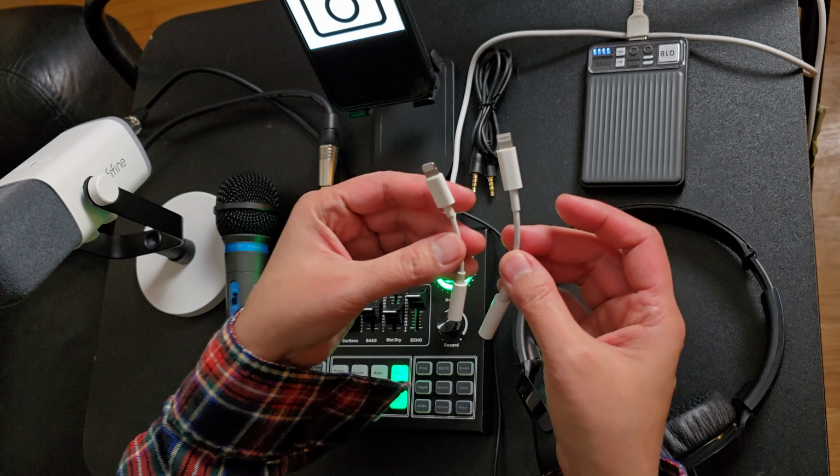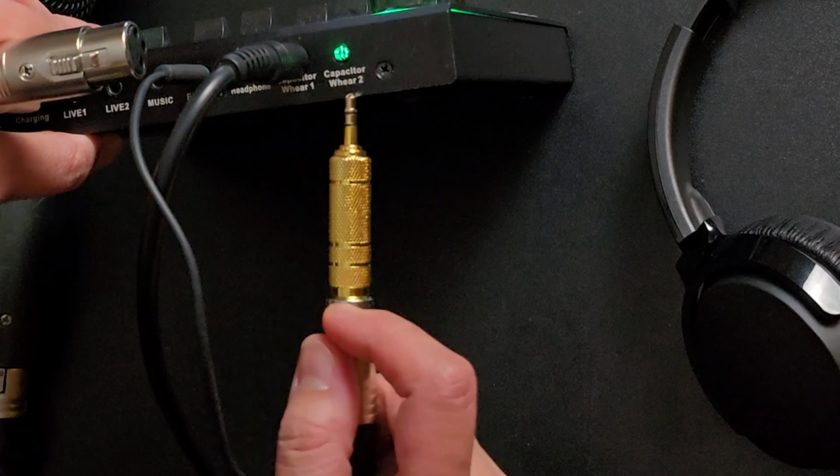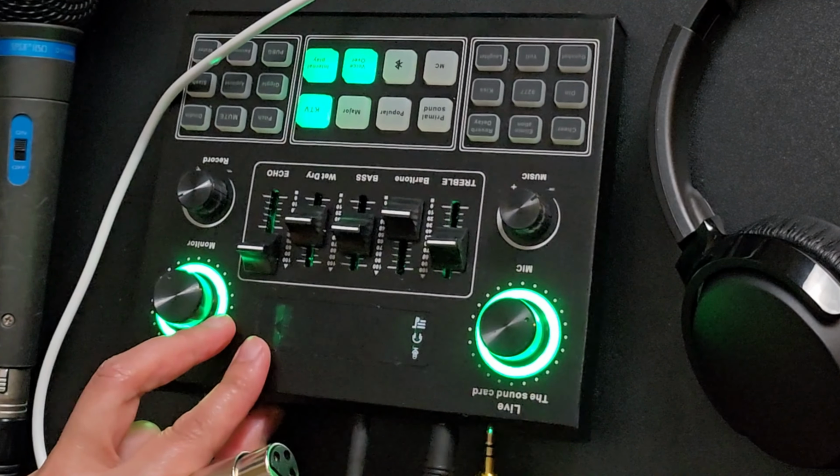So again, this mic cable is pretty much for dynamic microphones, and this is the adapter I'm using: 6.35 millimeter to 3.5 millimeter. So just connect it there and then connect the other end to the other mic port on here, capacitor 2. Okay, and I'm going to connect this back to this Fifine dynamic microphone.